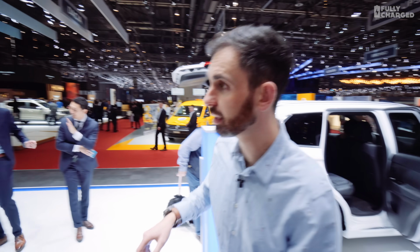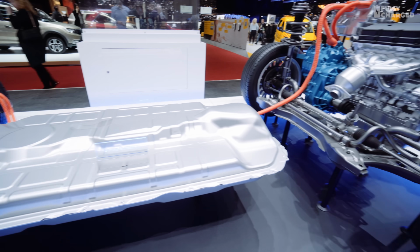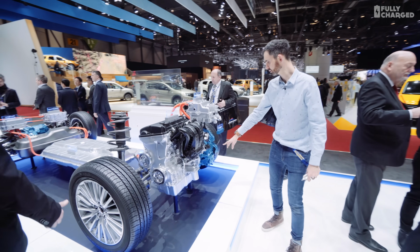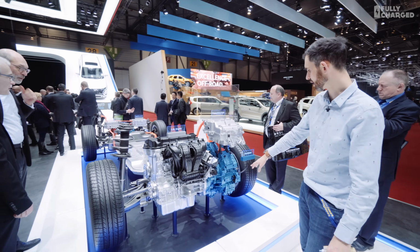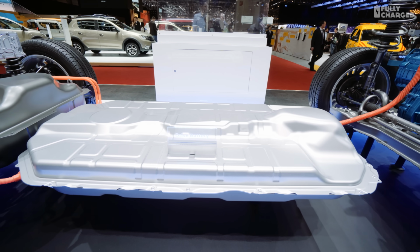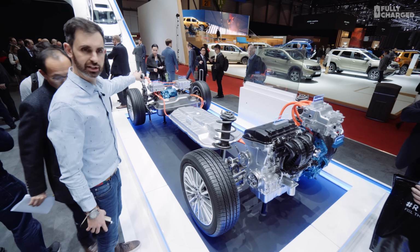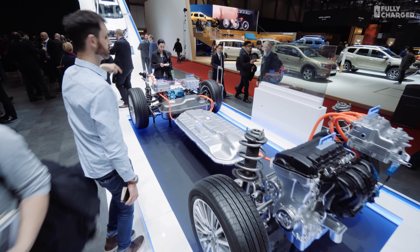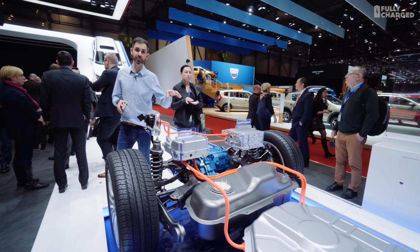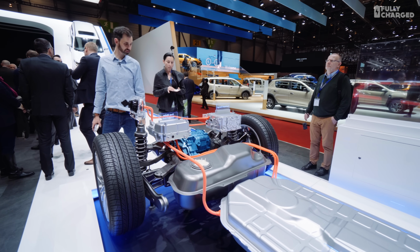And if you come over here, look, this is more interesting than that. That's the Outlander PHEV's guts. So you've got your 2.4 litre engine here, your front electric motor here. Of course, it's four-wheel drive. It's an off-roader. It's high up. Like most of the cars, you've got your battery pack low down under the floor pan. There's your fuel tank, your onboard charging unit and your controller, and then your rear propulsion motor. What I would like though is I'd like Mitsubishi to use a bit of this and build some more interesting cars, more interesting body shells for cars.